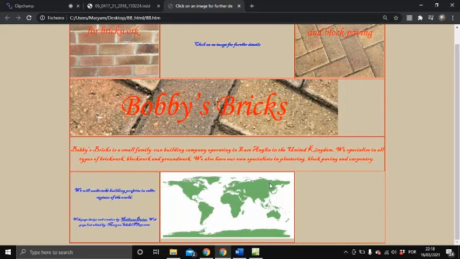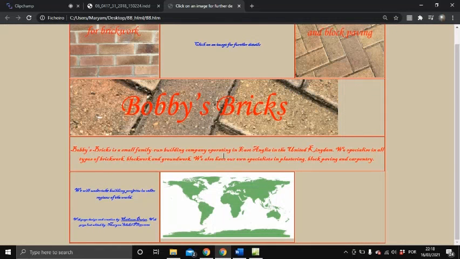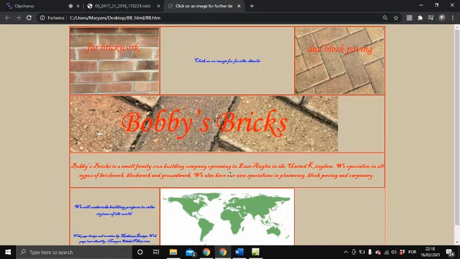So basically I will just put it like this. I think that's enough, because the main things are the type of the font and the colors, and it's done.